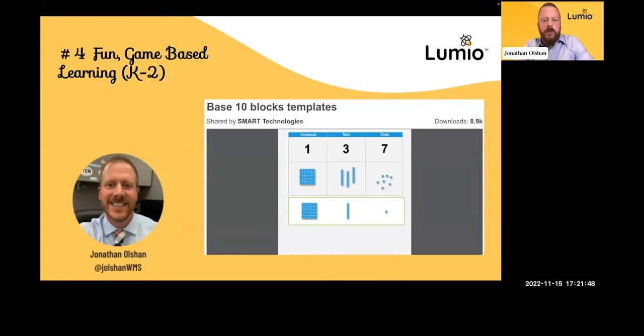For K through 2, one thing to add: this is base 10 blocks, and it's one of those opportunities where you can play it over and over until you get it. In tech, I've seen plenty of other academic and game-based websites where it's hard to pinpoint what students actually learned. The nice thing about a lot of these templates and game-based activities is they really do focus on the content. Whether we're talking base 10 blocks, phonics, words, letters, or even a money counting manipulative — it totally focuses on content and makes it valuable for students. It's not just a game to play a game.